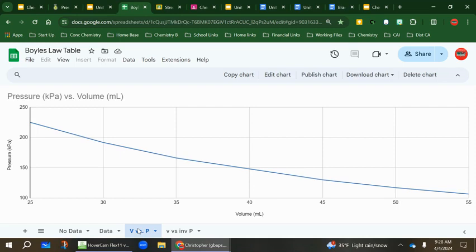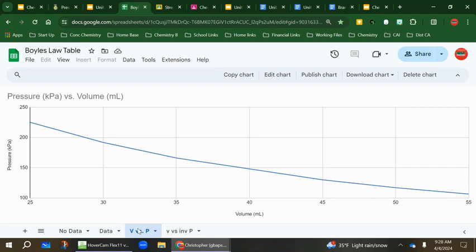when we look at this graph, what does this line show us? What two relationships does this line show us? Inverse. Why? Because the line is going down. Good. What's the second relationship? It's on your quiz tomorrow, so I really hope you get this. Why? It's not a straight line.